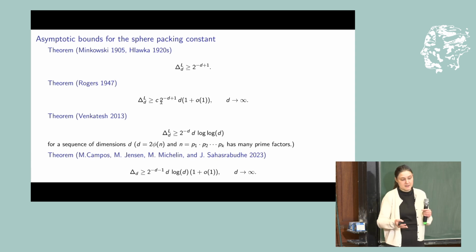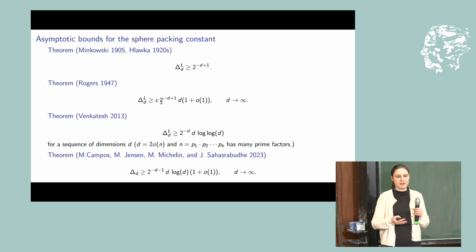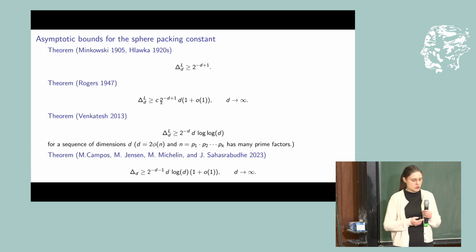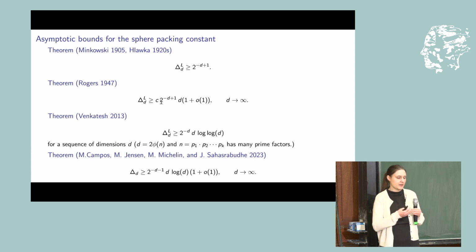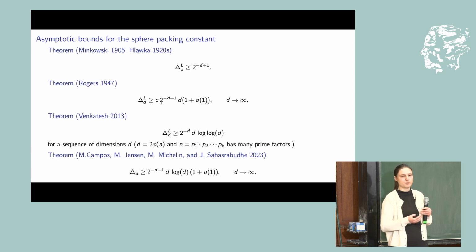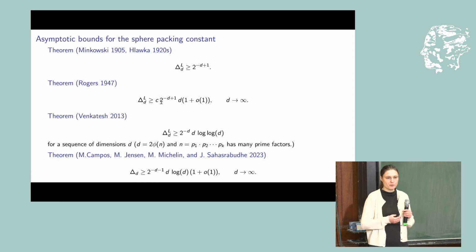And in many optimization problems that we know, this is actually almost as good as we can do. And this is the case for the sphere packing problem. So we can consider random configurations, or we can come up with a rather simple greedy algorithm. And if we do this, we see that in dimension d, we can prove the existence of a sphere packing of density, roughly speaking, 2 to the minus d, with some improvements. And the history of improvements you can see here.